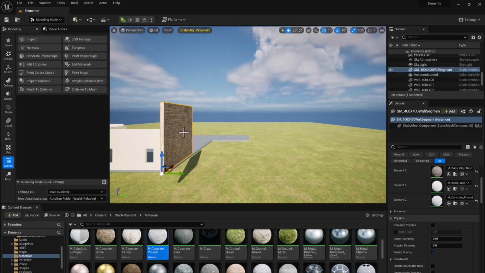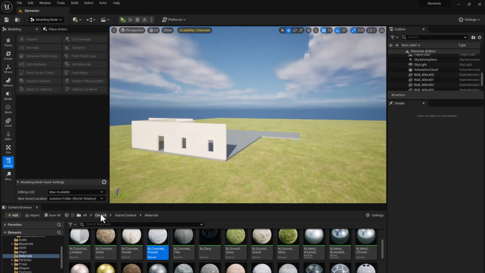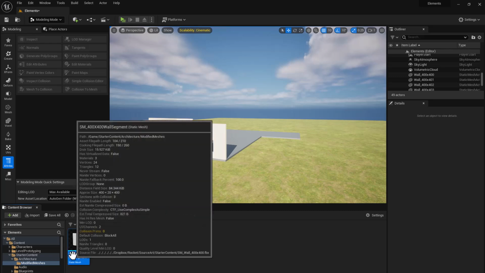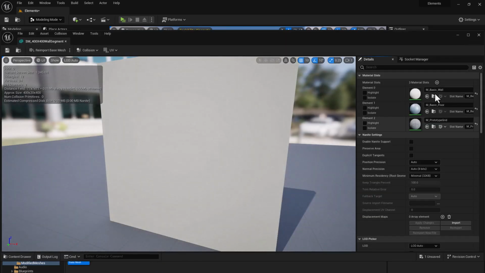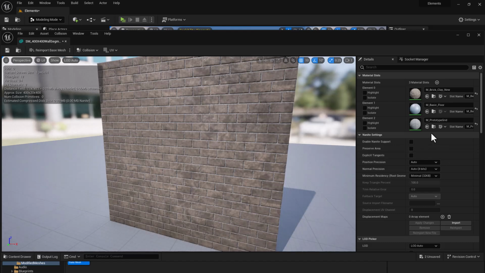Okay. So now I've got a piece that I can just use to build out a new structure. So we do have an alternative. We can also make those materials the defaults for that particular static mesh. So let's go back into starter content, architecture, and modified meshes. If I open up the mesh editor by double clicking on this, I can assign to each face the material that I wanted to use by default. This will not prevent you from changing it after the fact, but if I wanted that to be a permanent piece that I could use over and over again without having to constantly assign material elements, I can do that here. So on the first face or the first material index, for example, I could choose brick or a material that I've created, for example.